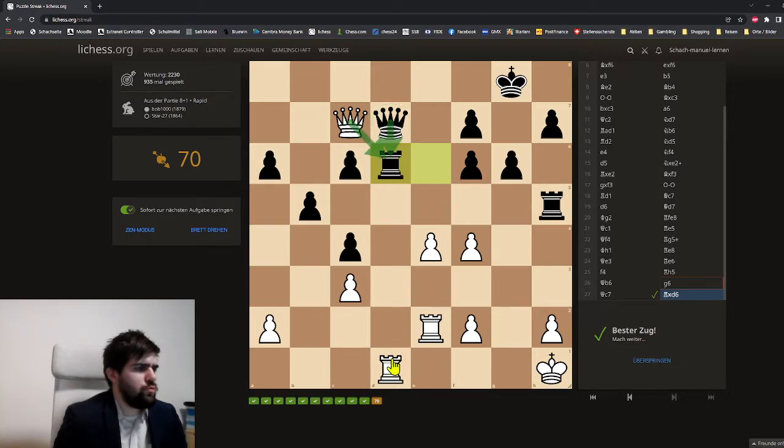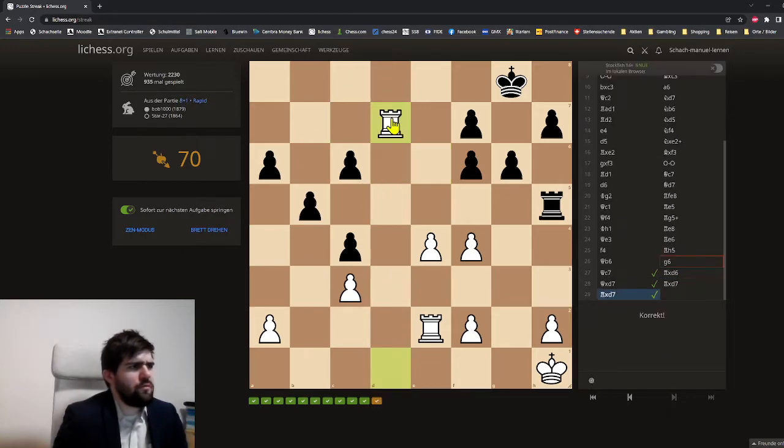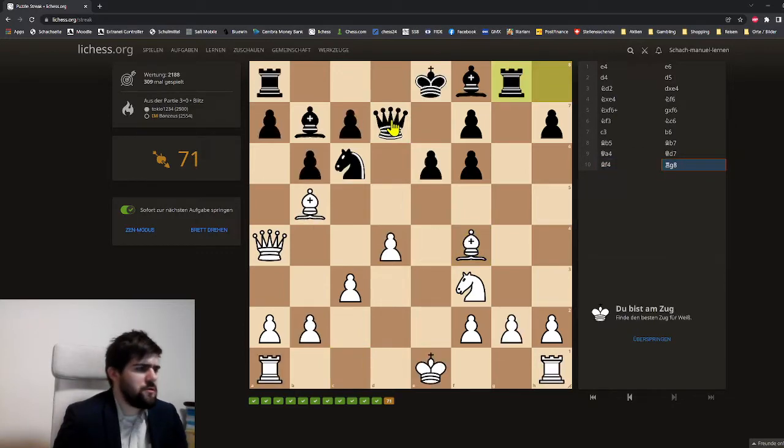Play rook, we have a rook up. Play queen, we're also a rook up, so we don't get what is the solution. I guess it's taking queen. I don't know if the other thing would be correct as well, I guess so, but yeah.